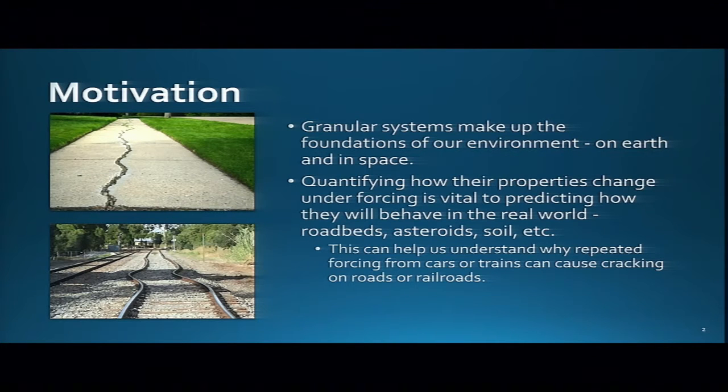An example of this in real life is cars on a road. You've got cars which act as the periodic forcing on the road, and then underneath is a granular system that changes with it. And sometimes this forces the roads or sidewalks or railroads to break or crack. So we're trying to see how they are affected so that we can prevent this kind of thing.